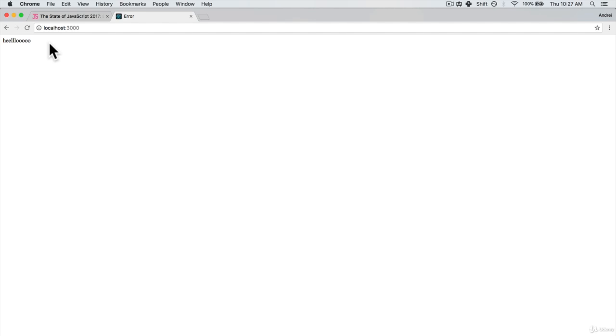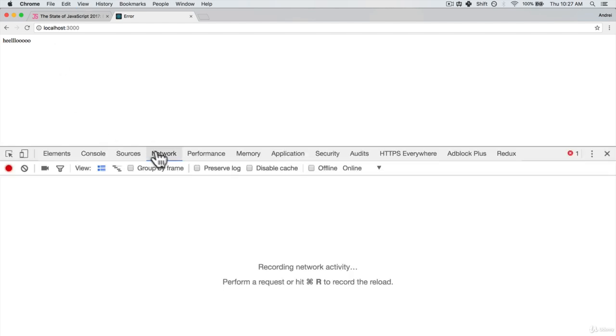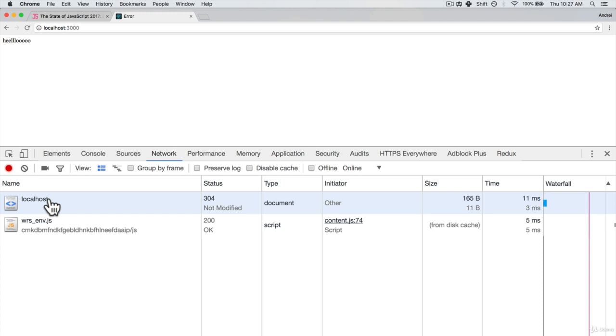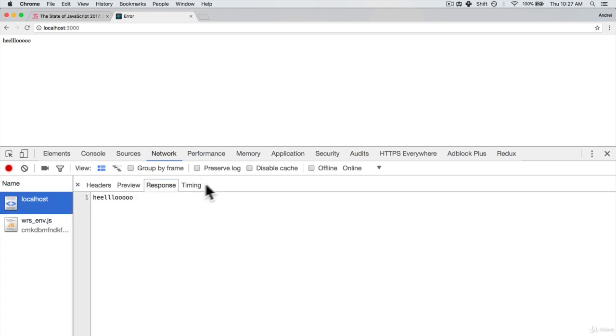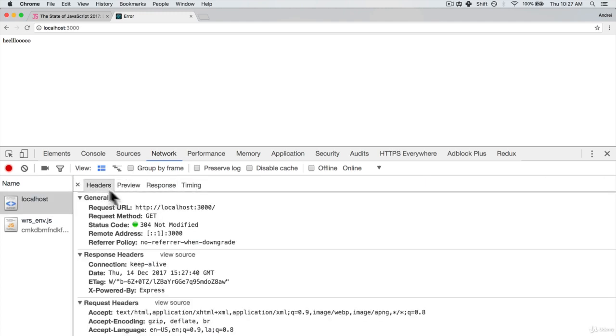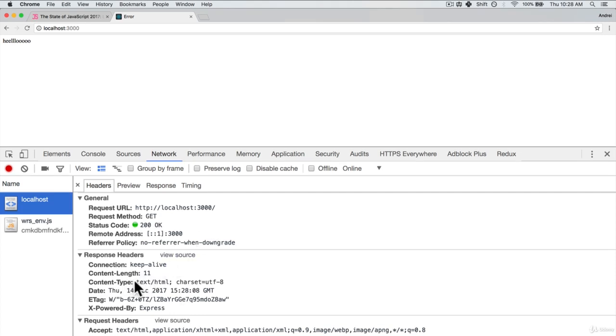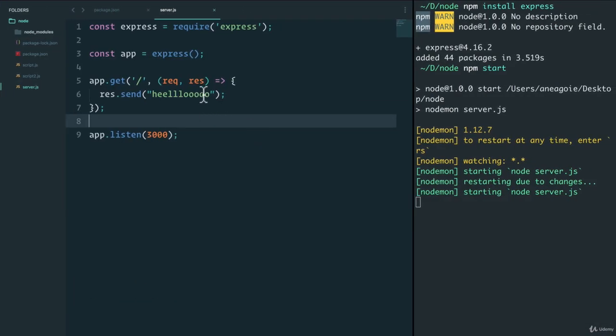If I open up the console here and the network tab, and I refresh again, I see that the response is hello. We see content type text/html, that was converted automatically for us.